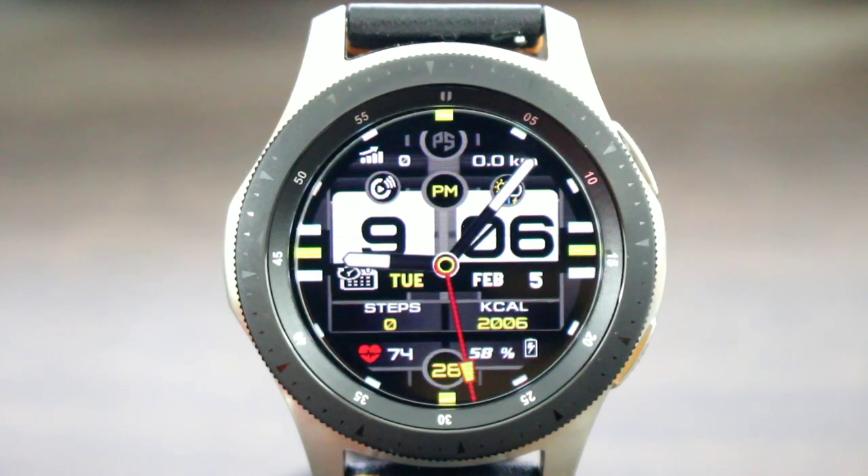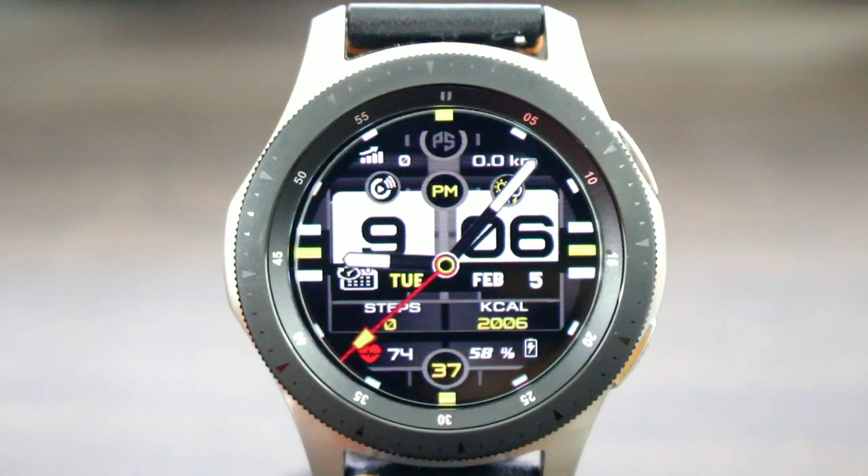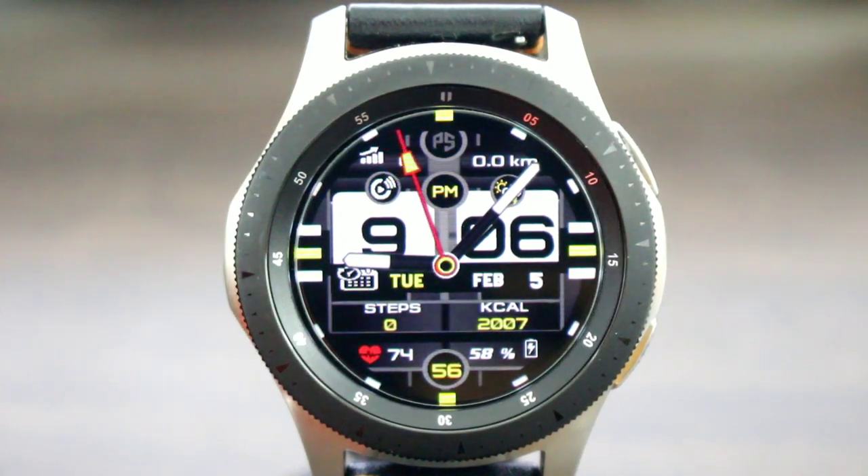Now this one is nice, right? The name of this watch face is called G Watch Retouch. What I really like about this watch face is that it reminds me of the HTC clock way back in the day, and it has a retro looking feel and I'm loving it. It's blended with an analog look as well. In the AOD mode you're gonna get the same design, the same look as when the watch face is on.